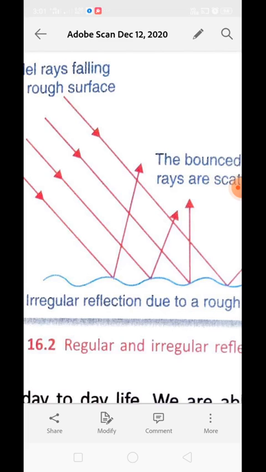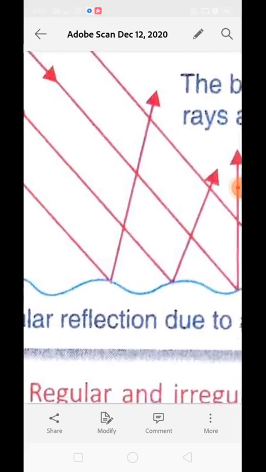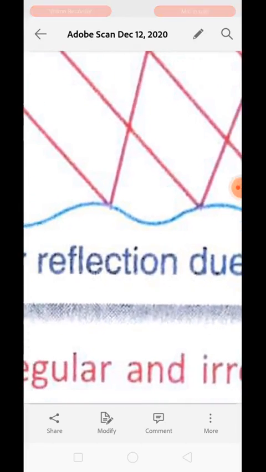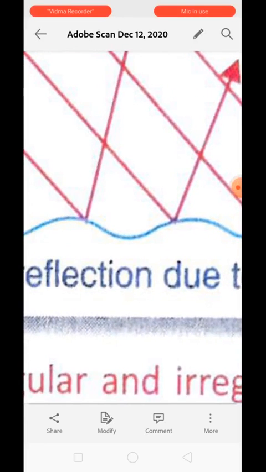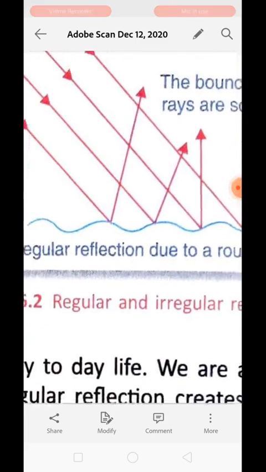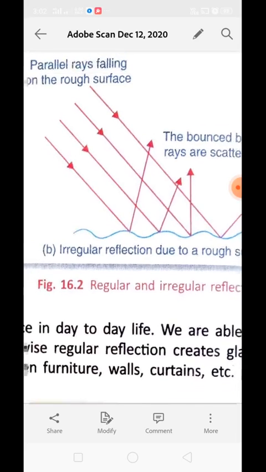These light rays are also following the law of reflection. Just see over here, every point on the surface has a normal in a different direction, because the normal is always perpendicular to the surface. So the light rays are simply following the law of reflection. In this way they get reflected in different directions because of the different location of the normal. Understood?